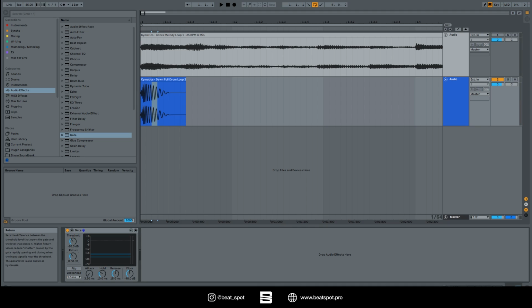Then we have the return, and it sets the difference between the threshold level that opens the gate and the level that closes it. So it's a sort of knee value for the gate.